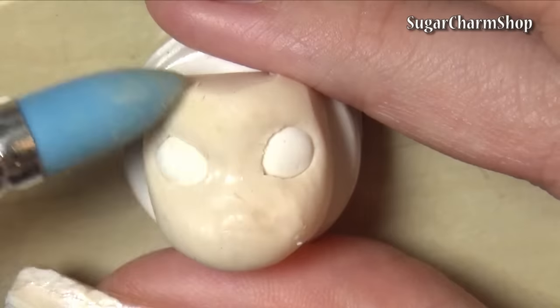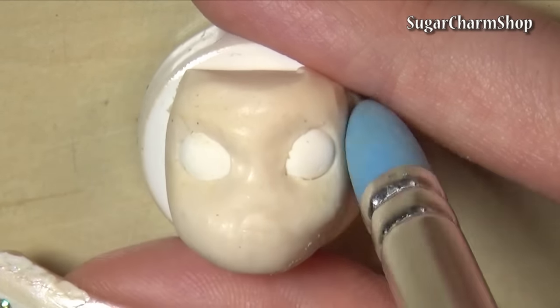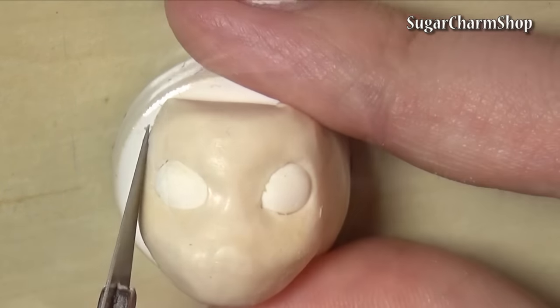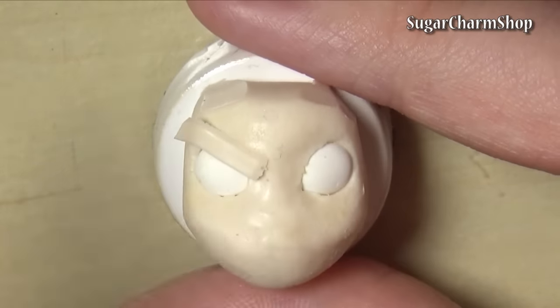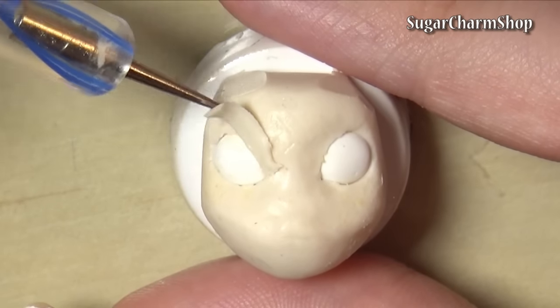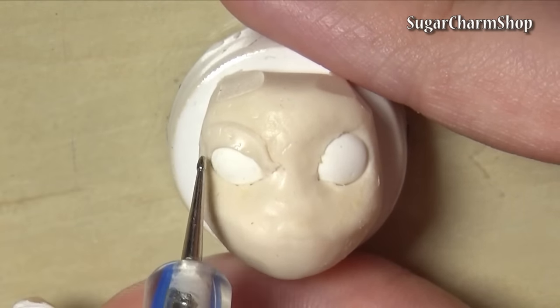As always, I used a bunch of different pictures of Elsa from different angles and used these as a reference when sculpting. If you want to get an idea of the amount of pictures I used, you can check out the Maleficent video. In there, or in the info box of that video, I did post a link to my blog where I posted the collage I'd made with pictures of Angelina Jolie and Maleficent when sculpting that doll.